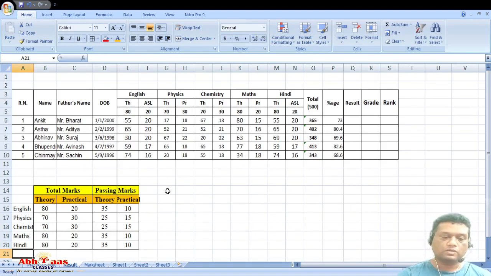Now let's suppose while creating this table someone wants the cell to automatically become highlighted with a color.